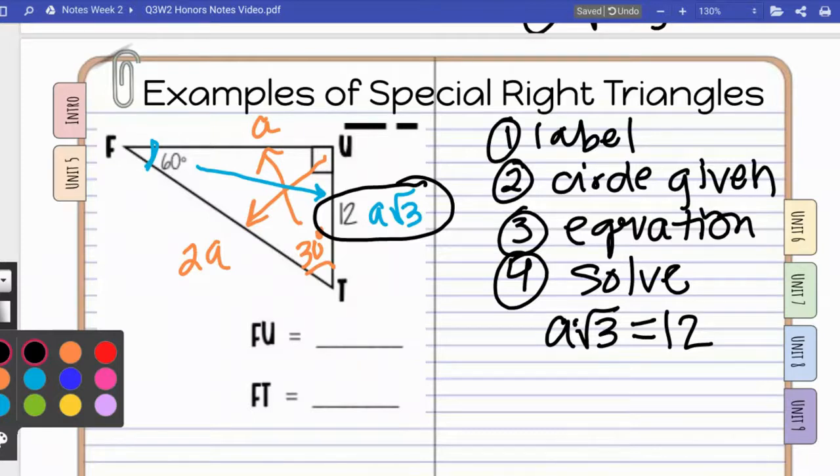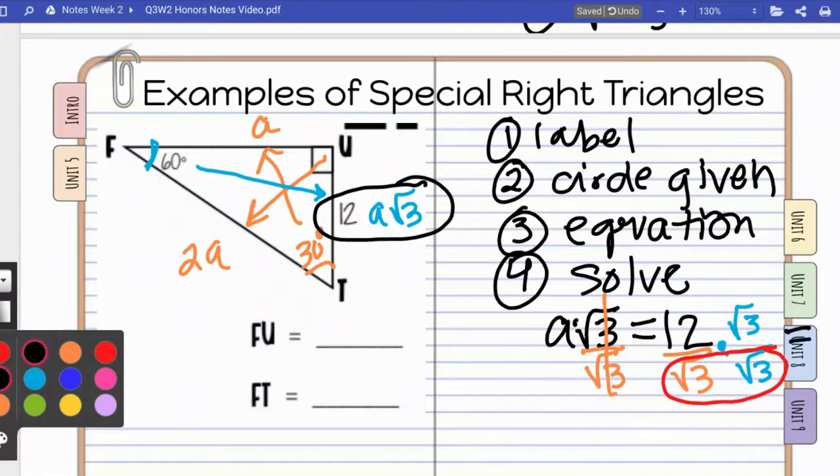Multiplication, how do you get rid of multiplication? We divide both sides by the square root of 3, so we can get A alone. Those cross out. We have to do this thing called rationalizing the denominator because we can't have a square root of 3 in the denominator. So we have to multiply the top and the bottom by the square root of 3. That number is just the number 1. And what it does for us, it helps us get rid of the radical in the denominator.